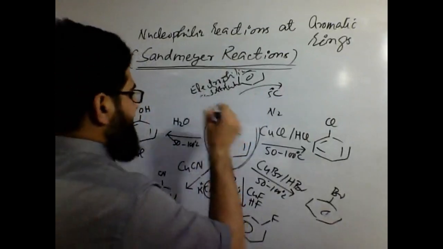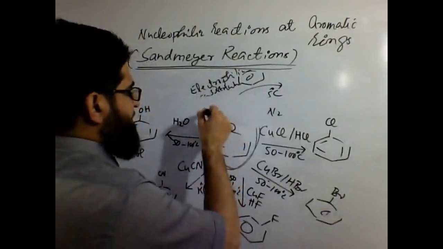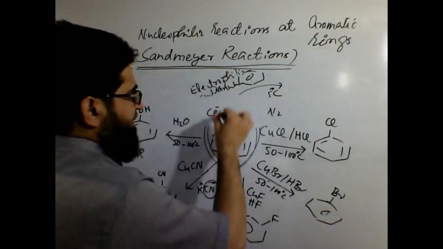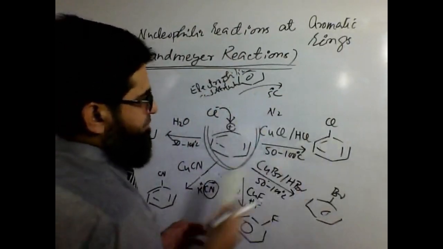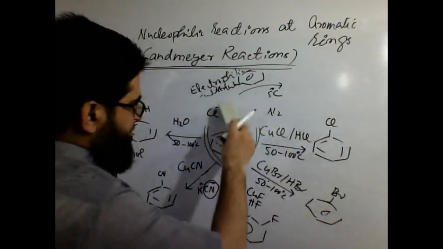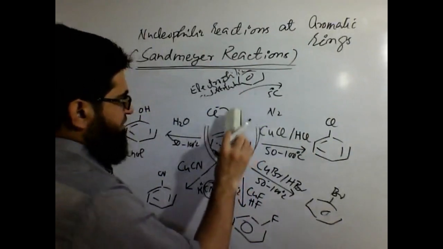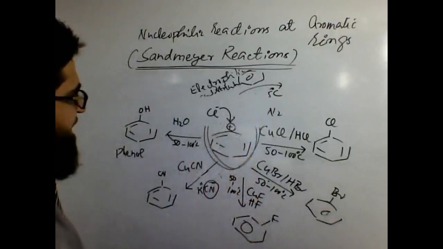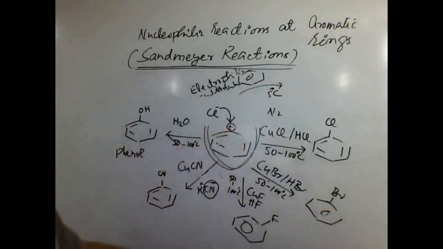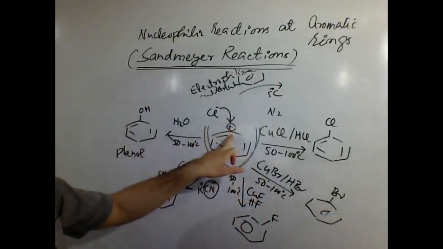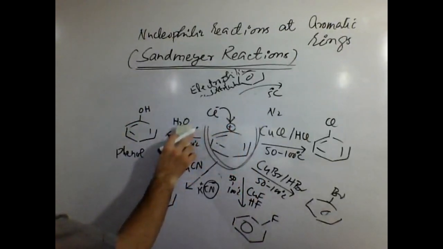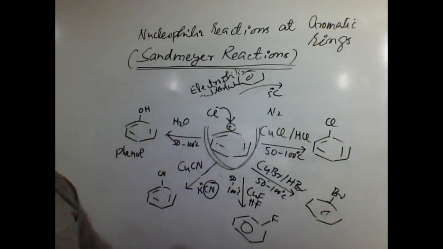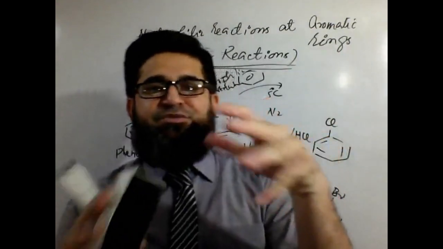Now this carbon has lost one of its electrons, so it is supposed to be the positive entity. When it gets positive, anybody around it which is negative has a chance to attack at this to give the corresponding product. It could be bromide, it could be fluoride, it could be cyanide, which can attack at this positive carbon, or it can be a hydroxyl group that can come from the water, giving you the corresponding phenol. So this is how the diazonium salts are important.